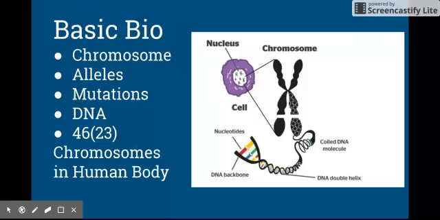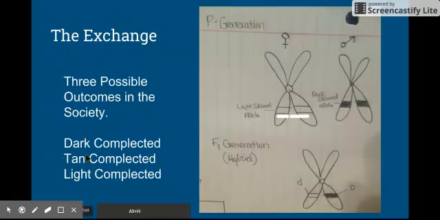And like I said, 46 homologous pairs of chromosomes and 23 chromosome pairs in all. So, with that said, we can go on to the exchange and how that works. I wrote out our three possible phenotypes and genotypes of skin color, which determines whether you're a grounding or a lofty within the novel The Scourge.